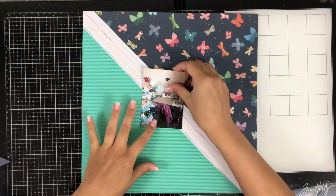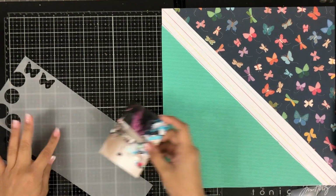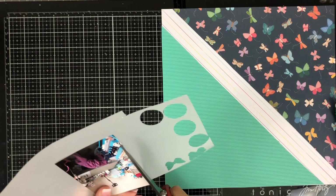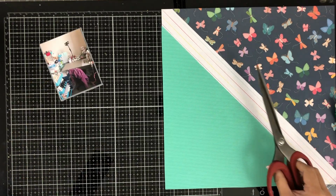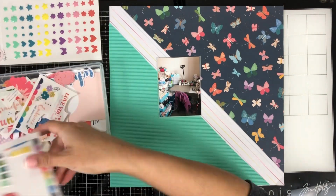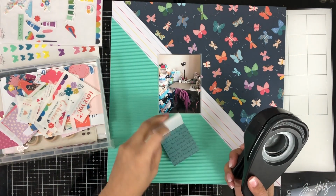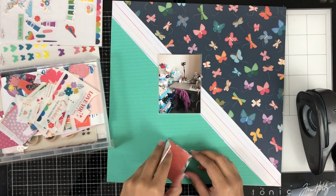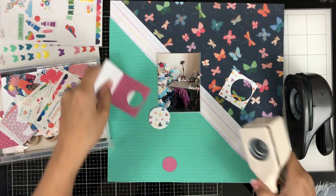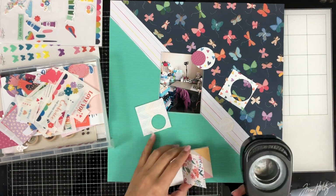I absolutely love it. So the picture that I am using is just of my craft desk, and I really wanted to scrapbook a photo of my space because the Whimsical collection has so many creative elements in it, like tubes of paint and pencils and tape and all kinds of creative elements that would be perfect for a scrap room photo or a photo of anything crafty related. I had printed this picture months ago, and I have yet to include it on any project, so this was perfect. Meggy had actually used 2 photos on her layout, but I didn't have another photo of my room, so I just decided one would be good.